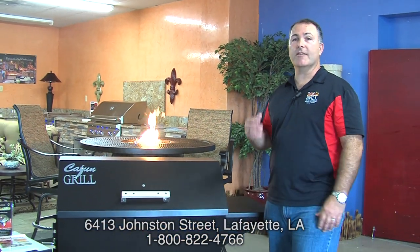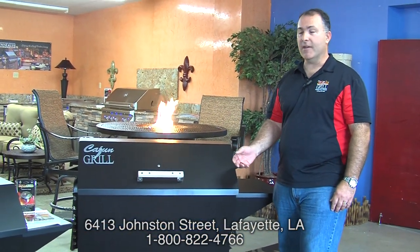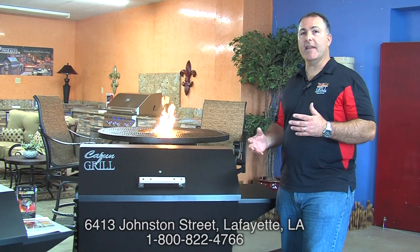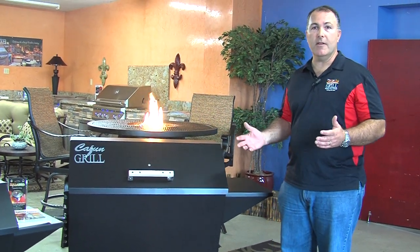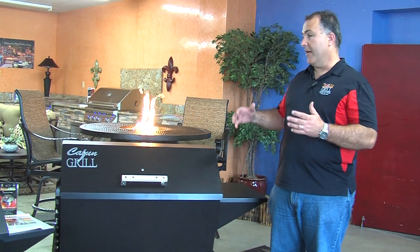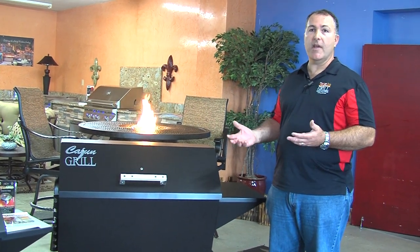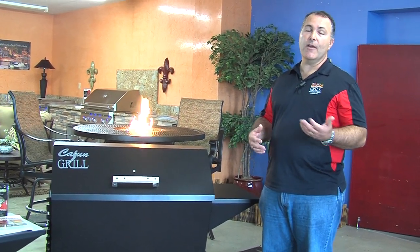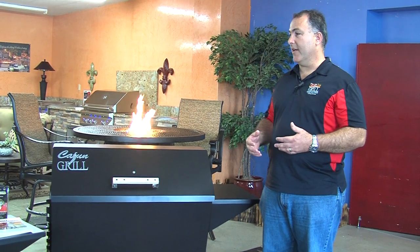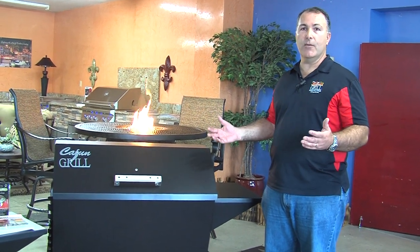This is the Cajun Grill. The very first one was made by my father as a gift for my grandfather, Percy Guidry. He had in mind making him a nicer barbecue as a gift. Before then they were making them out of 55-gallon barrels. So my dad took a full 4x8 sheet of carbon steel and designed and built this grill with his own hands from scratch. This was back in 1968. My grandfather thought he had lost his mind because my grandfather grew up in the depression and thought a waste of a full sheet of metal was just ridiculous.